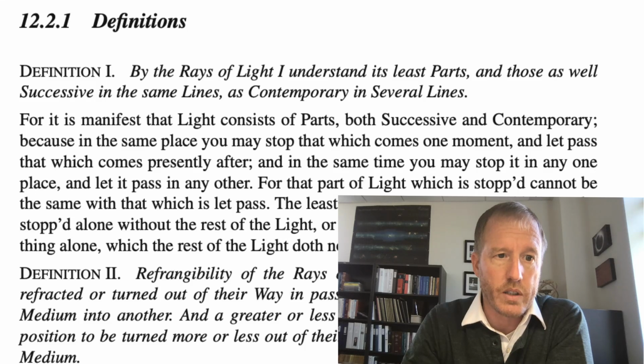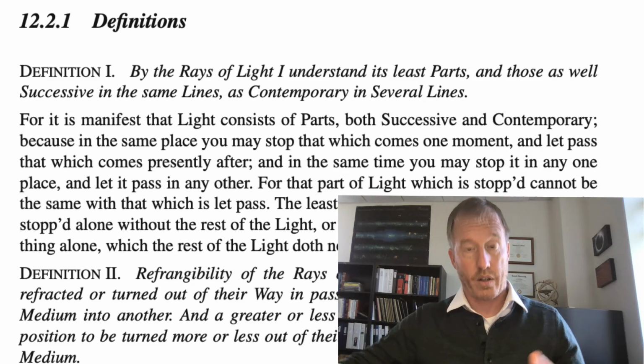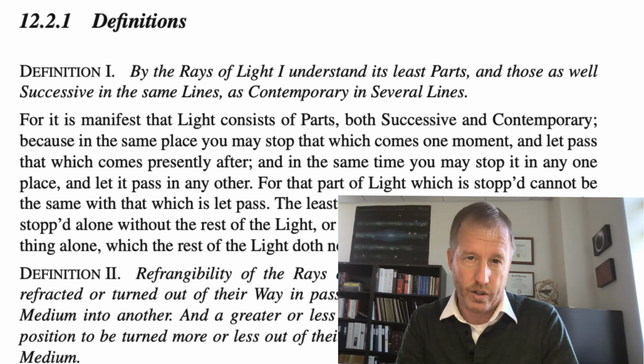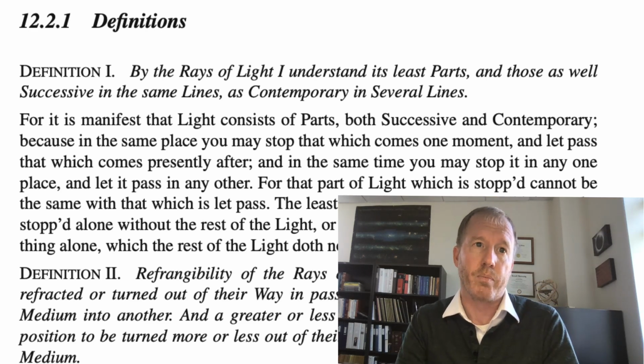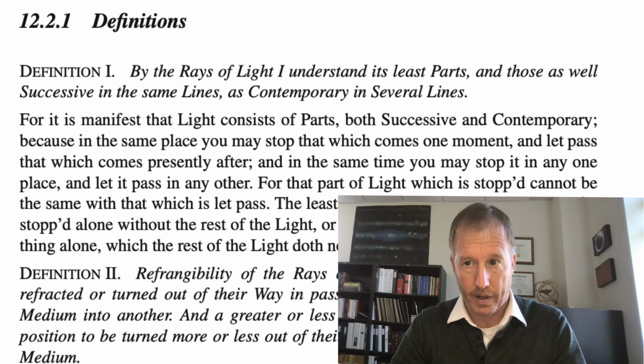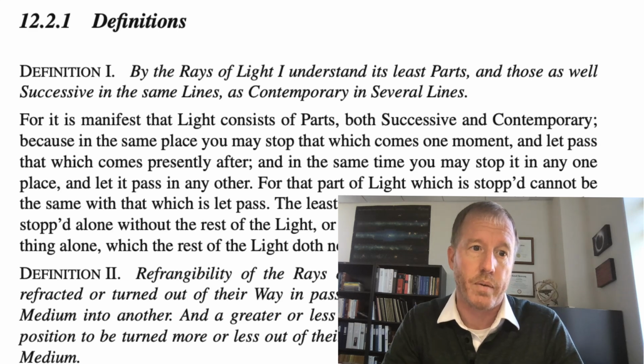Okay, so let's start into it. Like I said, Newton begins with a set of definitions. So again, you might remember, if you've taken my Physics 201 class in the Principia, Newton started out with definitions, for instance, definitions of quantity of matter and quantity of motion and impressed force and so on. After having provided these definitions, Newton then provided his axioms, which are known as his laws of motion: the principle of inertia, F equals ma, and for every force there's an equal and opposite force. That's how he began in his Principia. So likewise here he's beginning with some definitions.